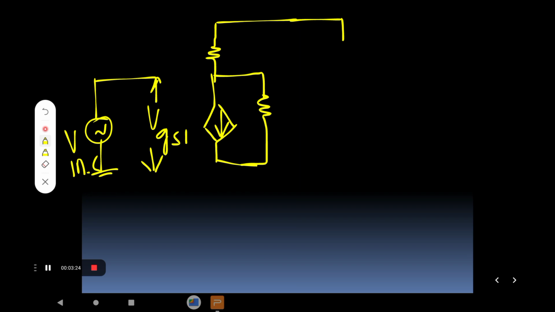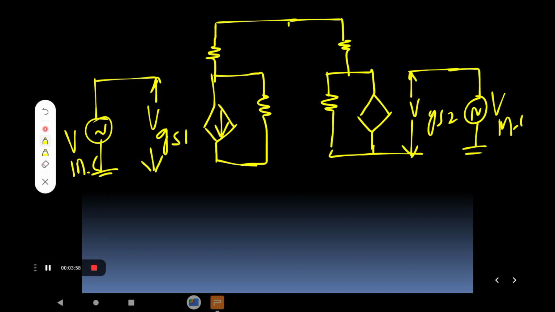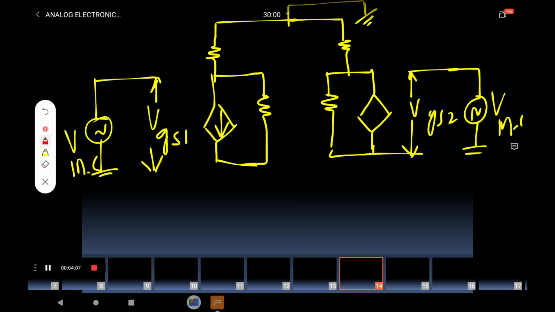At the same time, in this section it is the opposite. So here first the output resistance, followed by the constant current source, then followed by VGS2. At the same time, the input voltage is Vin,C, the common mode input only. Here also there is some resistance, RD2. In the small signal analysis, this is nothing but AC ground. For representation, I will use a separate color for this one.